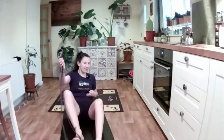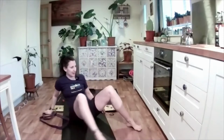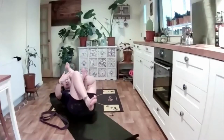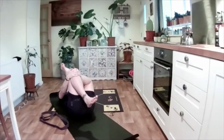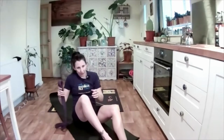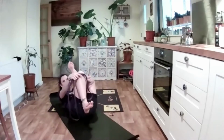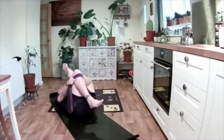Okay, so you're going to do reclining pigeon, so you need your long resistance band. Well, you might not. So you're going to pop the foot across, come through with the hands over the front of the knee, and then relax down. If you can get your head and back nice and relaxed on the floor without using the band, then do so. But if not, then wrap the resistance band around the front of the knee here, so you can relax.